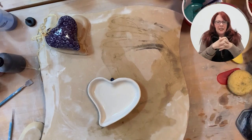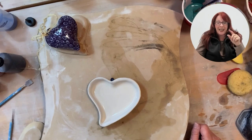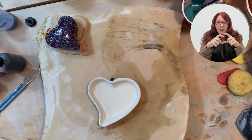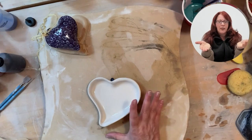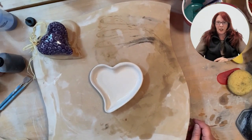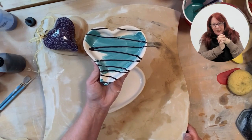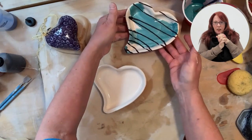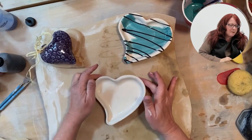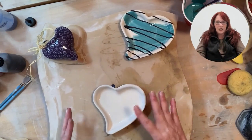So what I've done is, I thought I had record on when I glazed the first one, and I did not. So I cleaned up my thing, and I'm going to glaze the second little heart identical to how I did the first heart, and then I'm going to show you both of them. So you can see I did use black up there. So with this white, oh, and I'm showing you what I did. Look at that. That's with the glazing we're going to do here. So I'm going to leave that sitting up there. So that is Teal Next Time. That is one of my favorite stroke and coat glazes, Teal Next Time. It's such a bright and pretty color.